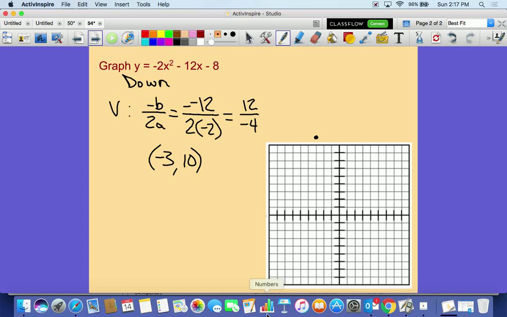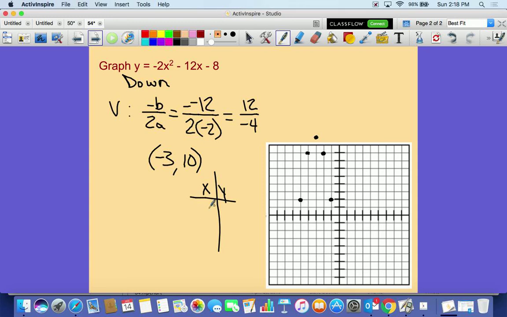Now, we do have a shortcut for this one. Our a value is negative 2 here, so it's not going to be the same shortcut of over 1, down 1 in this case, because we're going down. It's going to be over 1, down 2. Over 1, down 2. Alright, for our next one, it's going to be over 2, down 8. So we'd be down here. Over 2, down 8.